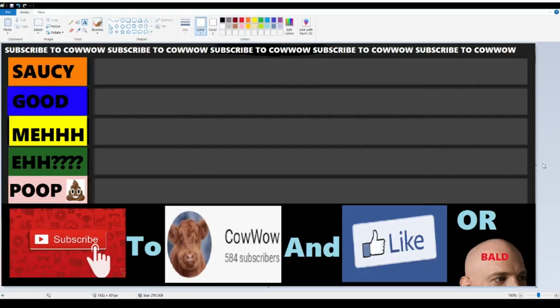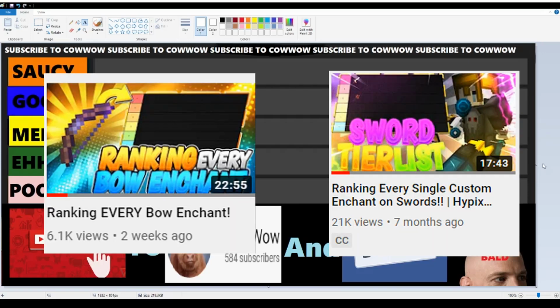In today's episode, I'm going to be ranking every single pit event, major events and minor events. This video is inspired by Pink Eve's, she did the same thing, a tier list of sword enchants and bow enchants, and today I'm doing events.